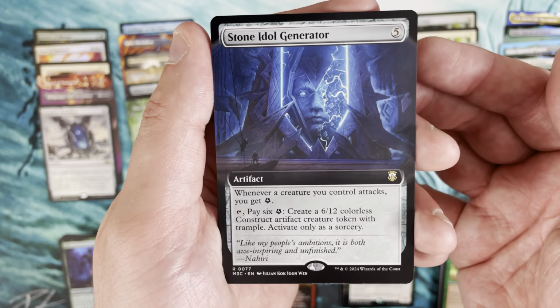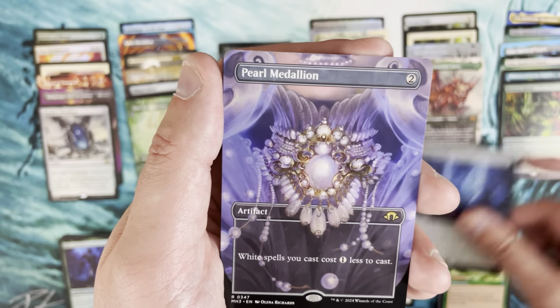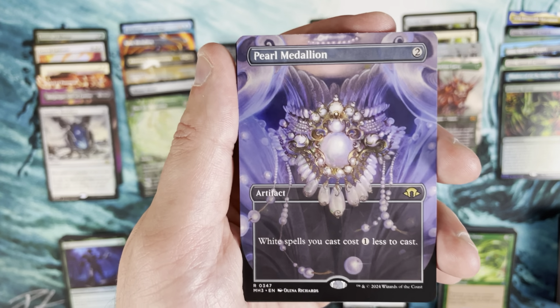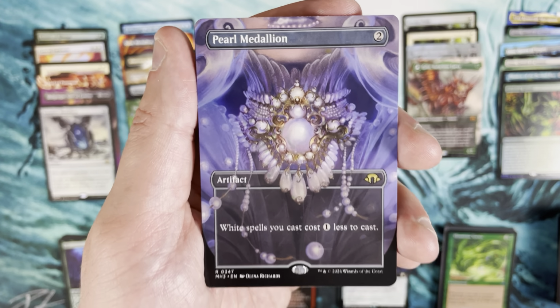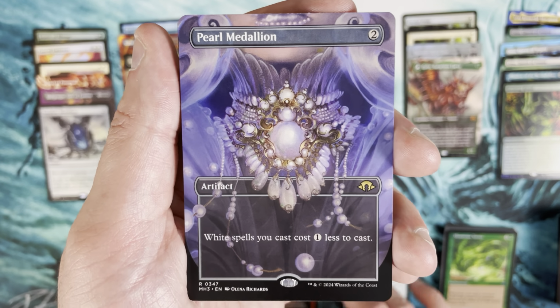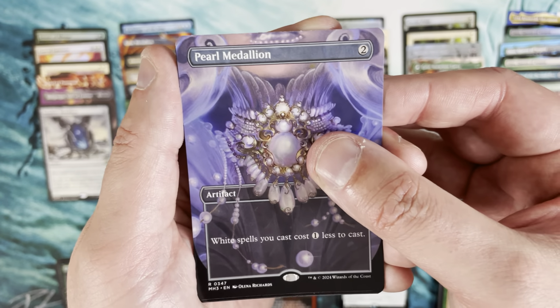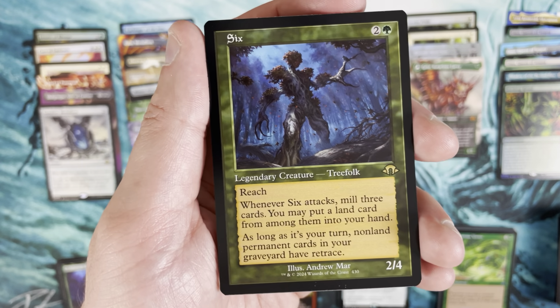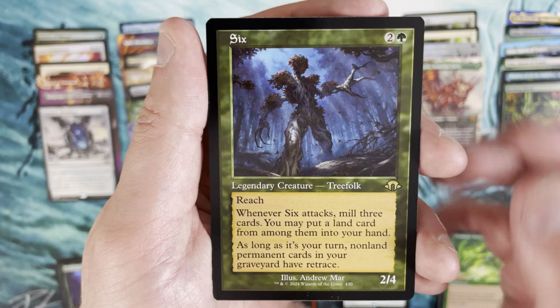Stone Idol Conductor is our commander card. Okay, so that is a Frame Break Pearl medallion. This is a non-foil. Any of these that I get in foil, I feel like I have to hang on to. They're just so gorgeous. They're just so good looking. Love to see it. Then we have a 6 in the retro frame. That's kind of cool. Retro frame 6, non-foil.